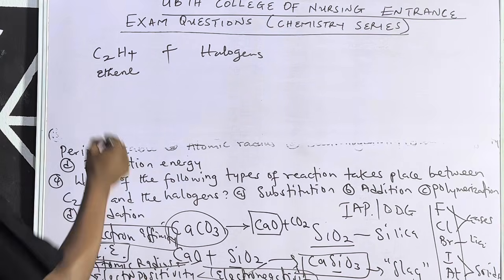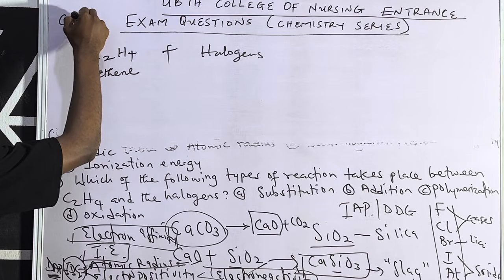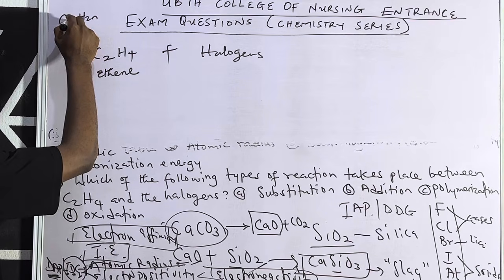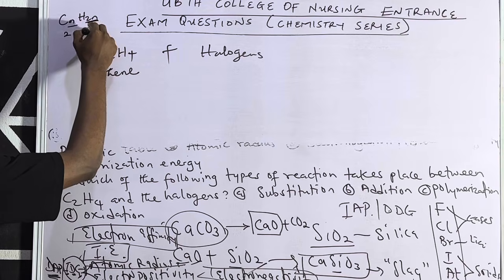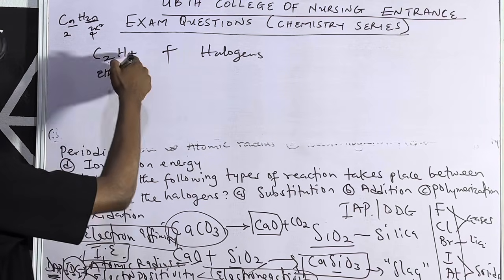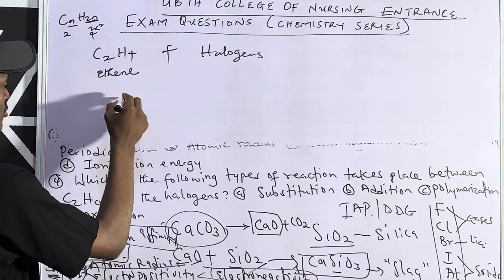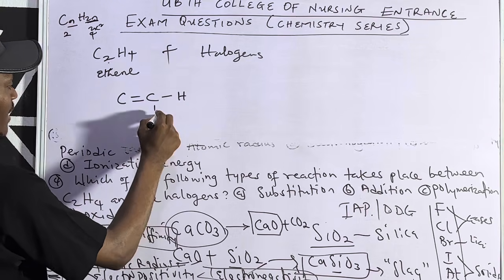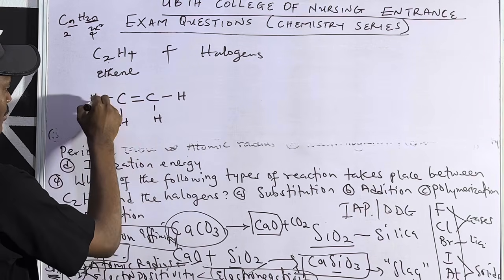How did I know that that is ethene? It's very easy. Alkenes are known by their general formula CnH2n. If n represents the number of carbon atoms and your n here is 2, then 2n should be 2 times 2, which is 4. So C2H4 is ethene. If you want to draw the structure of ethene, it should be drawn in this pattern because alkenes are known by their carbon to carbon double bonds.